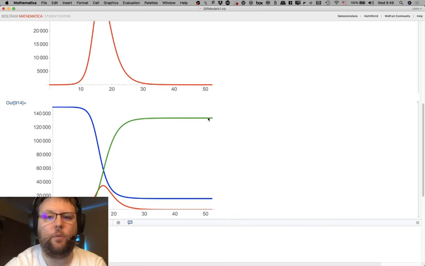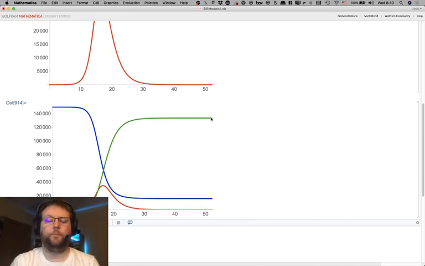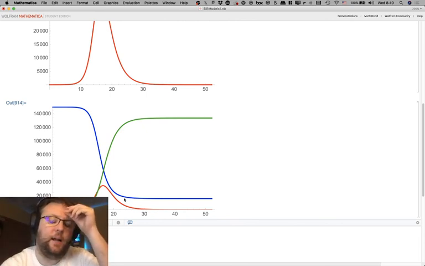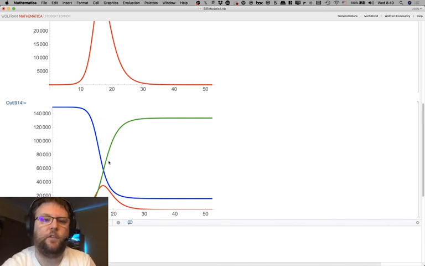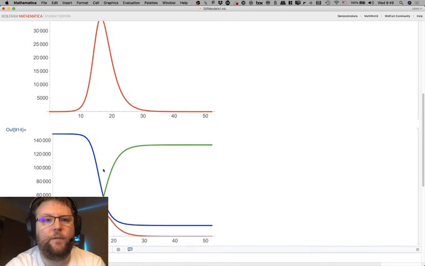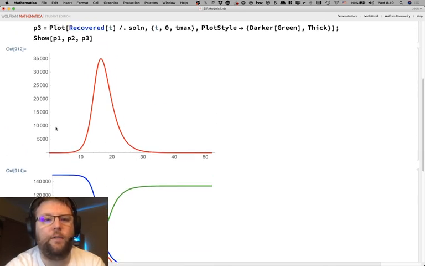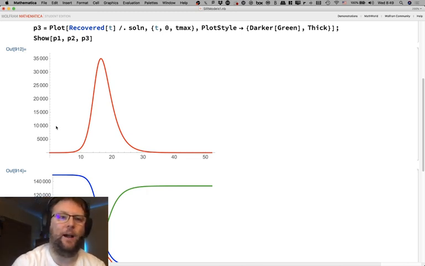If we look at the recovered rate here, the recovery is leveling off at about 130,000. So what this means is almost everybody gets this disease. Okay? And these curves look a lot like what you're seeing in the reporting and the modeling over COVID-19. The issue is, if the height of this red curve is ever above the number of hospital beds that you have, then you have a problem, because your death rates are going to go way up, since people won't have ventilators and things of that sort.